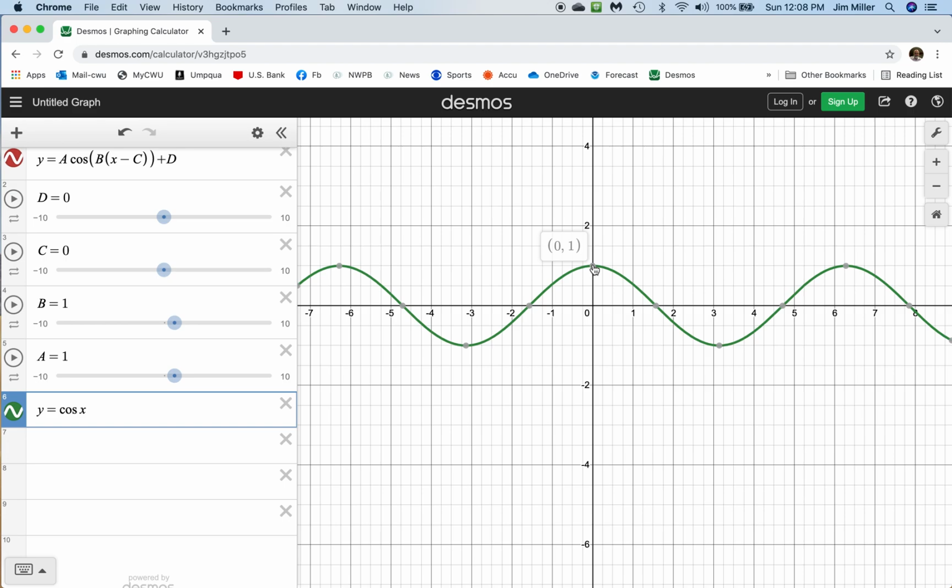That starts at +1, and as we go around the circle, it goes down to 0 at pi over 2. Pi is 3.14 divided by 2, that's about 1.57. So by the time we get to 1.57 radians, we're at 0. That's at the top of the unit circle.